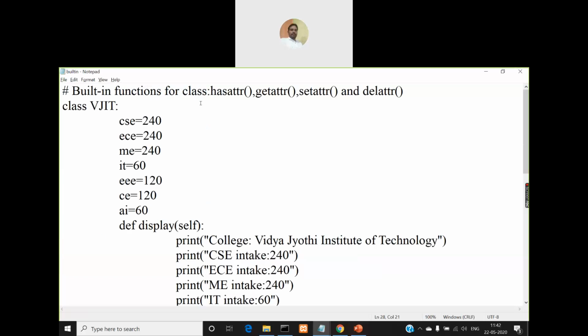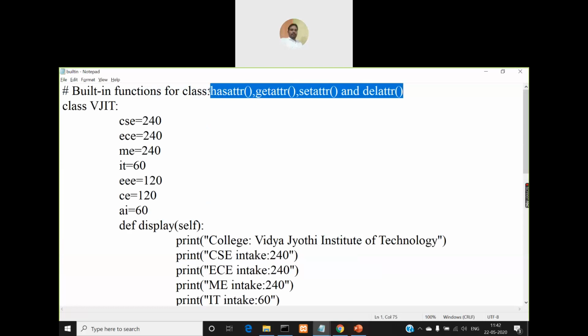You look at the comment in the first line. You're going to see these four functions that will be used in this program: hasattr, which stands for has attribute, getattr, which stands for get attribute, setattr, which stands for set attribute, and delattr, which stands for delete attribute.